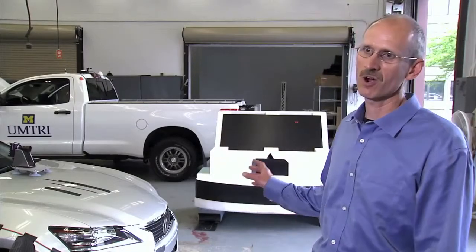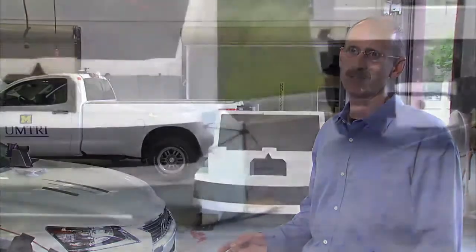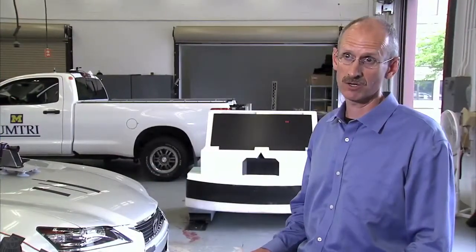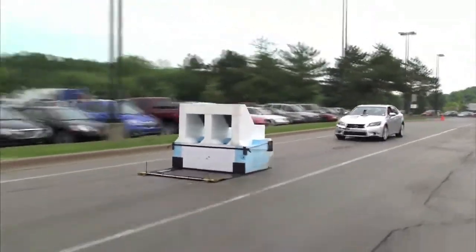So this is our surrogate target which is a fake car that can be hit at speeds up to 30 or 35 miles an hour. It looks like a real car to a radar. We've done hundreds of tests on the track with that system, collected all that data.